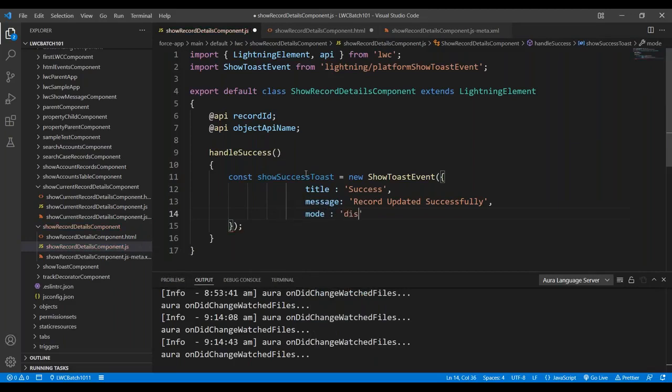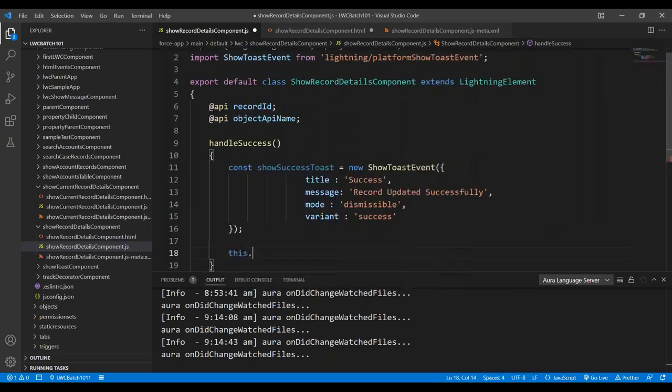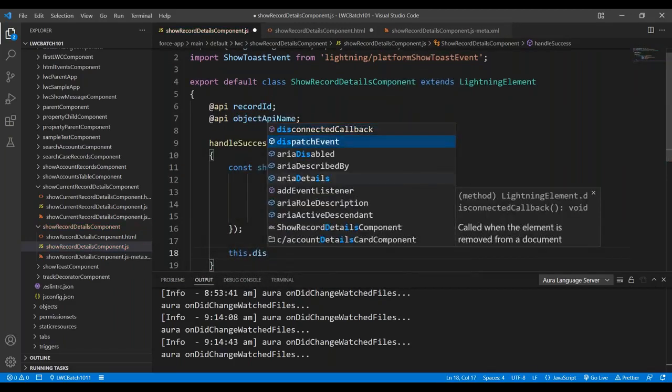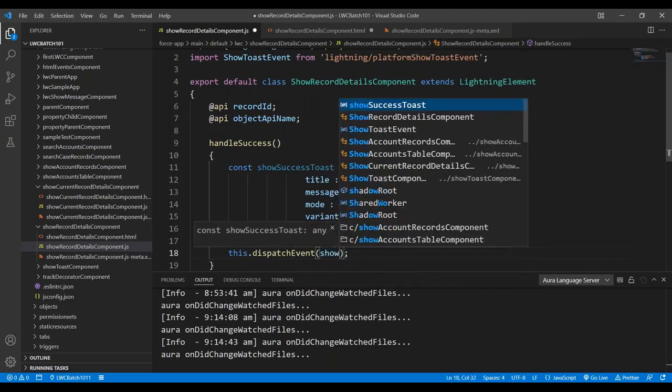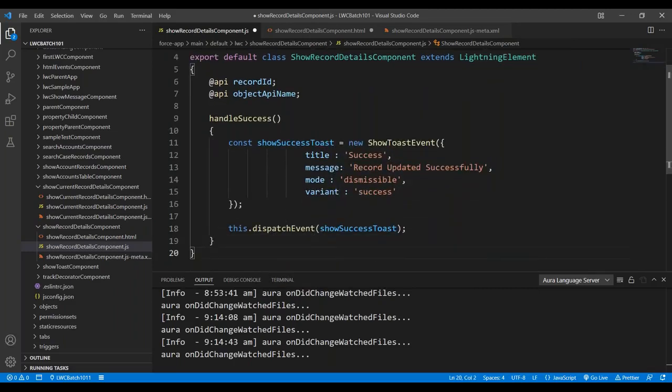Mode will be dismissible. And then I would like to specify the variant. The variant we have to specify as success. And then we have to dispatch this event: this.dispatchEvent(showSuccessToast). That's it.